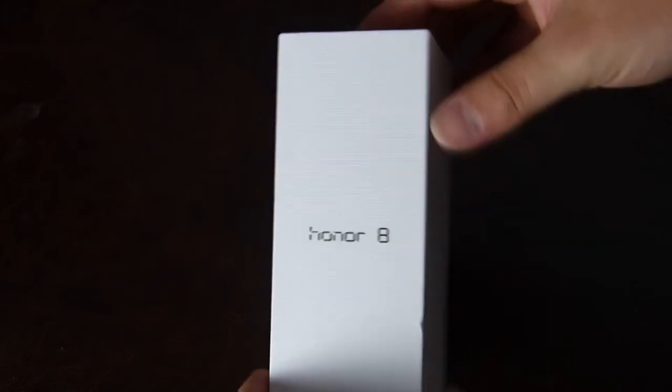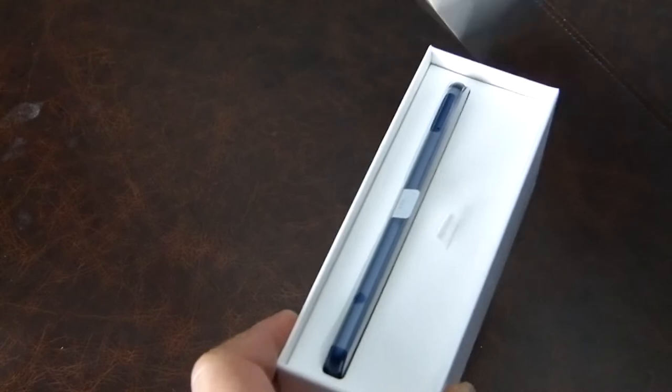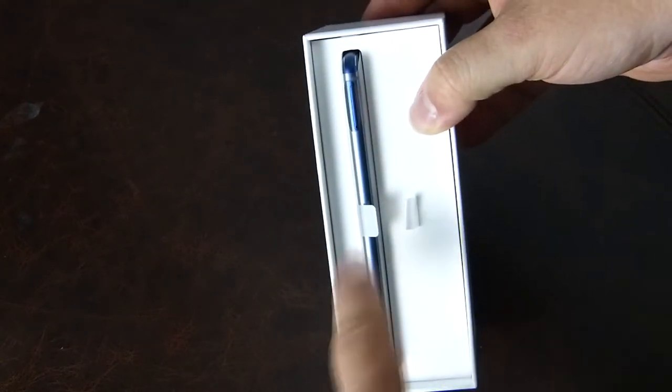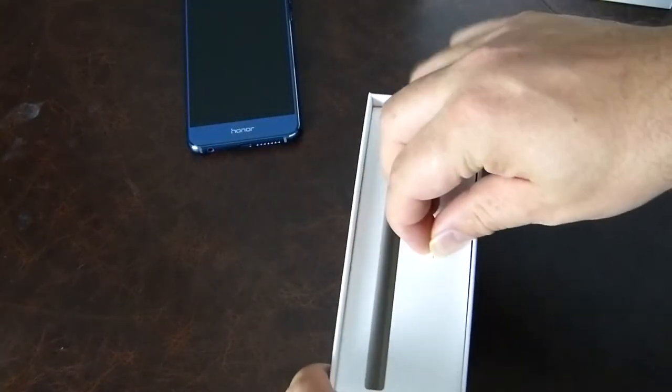There's a bit of damp in the box there, maybe from a suitcase. Whilst the hardware specs might not look totally different from the previous Honor models, there are a lot of other upgrades going on to give it that extra edge. On the back there are some specifications but I'll run through them whilst the device is booting up. This is obviously the sapphire blue — there are four colours available: a gold, black, and white. But already I think this is absolutely gorgeous.